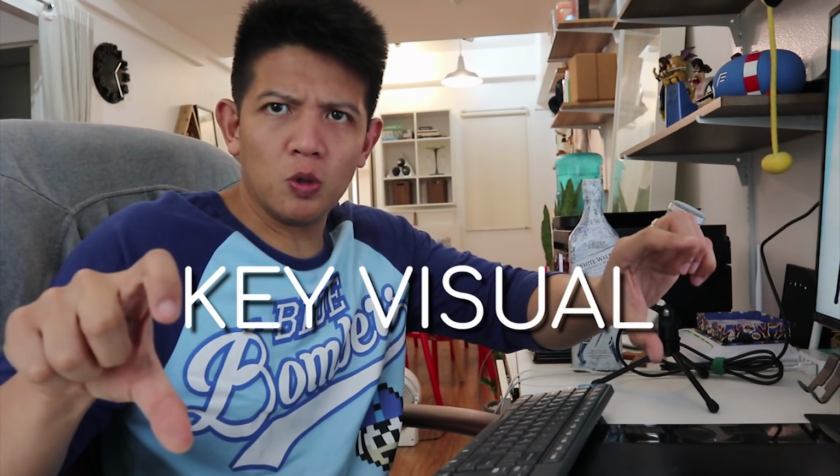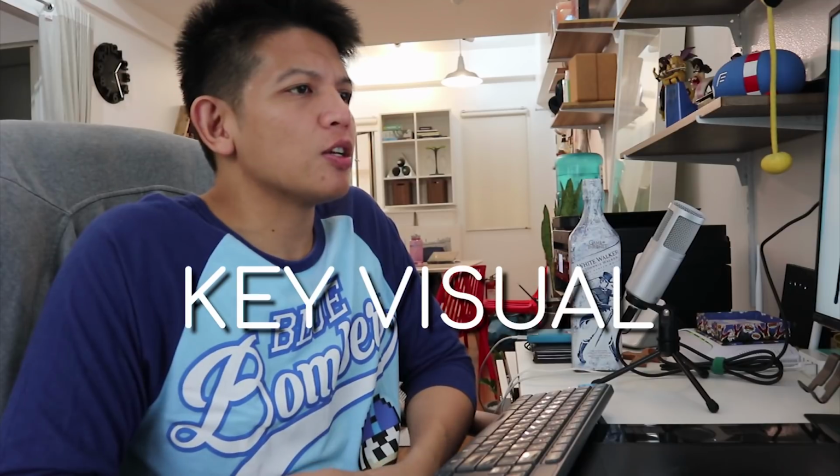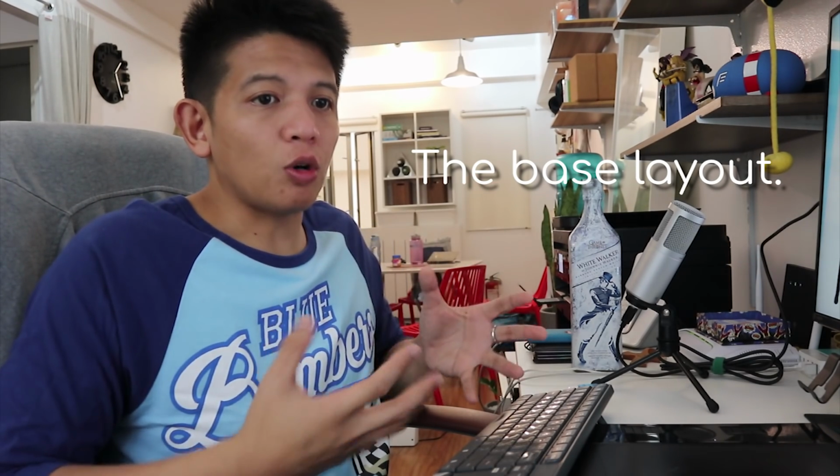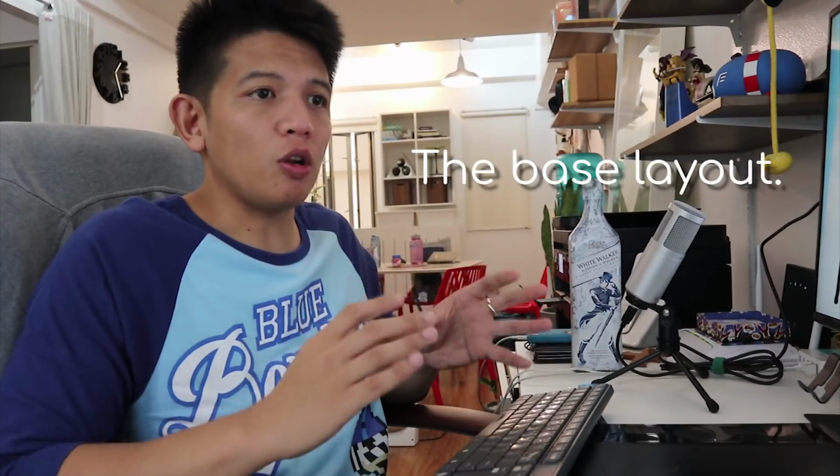Key visuals, by the way, tag below, key visual is the term used in ad agencies when they're about to describe the base layout from a print ad or a design or a poster where all the rest of the images or the adaptations will be coming from. So, key visual kasi doon magsa-start lahat ng elements, i-resize lang or remove yung elements, ganon. So, I picked up the term as well. So, key visual na rin ang tawag ko sa kanya.